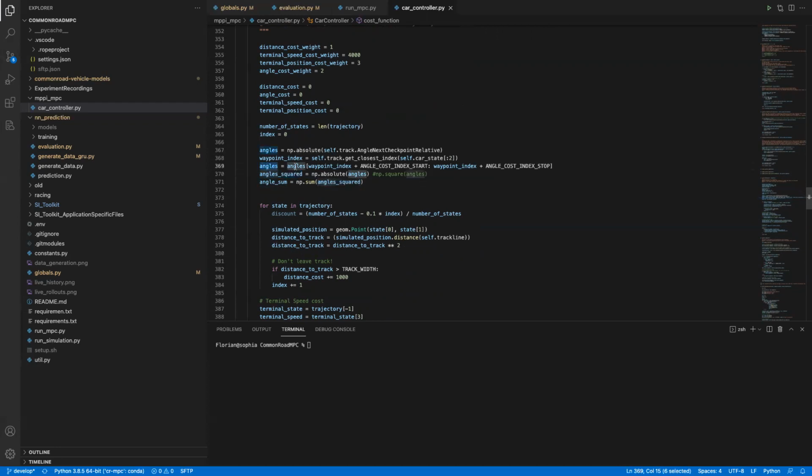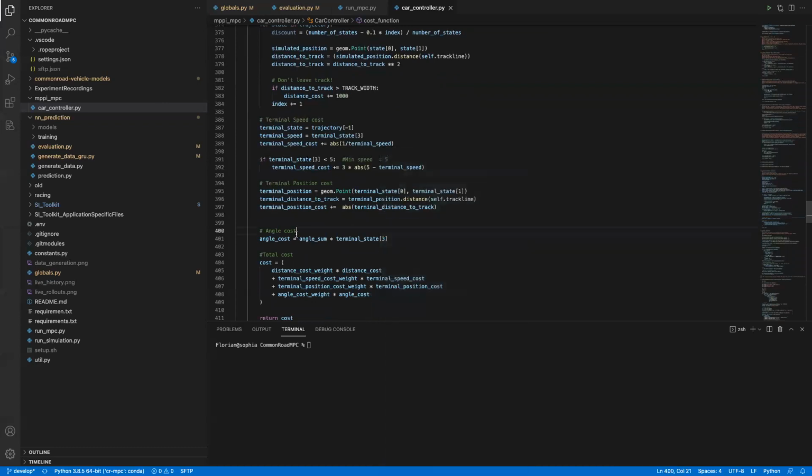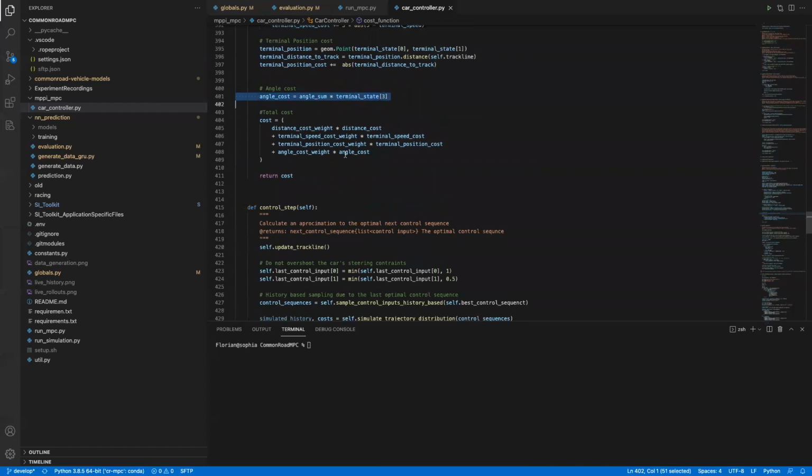The angle is just the angles of the waypoints of the self.track, from the closest one to a certain threshold, so like the next 10. We sum the absolute angles of the next 10, and if this is a large number, we want to be slow because of the angle cost. Exactly.